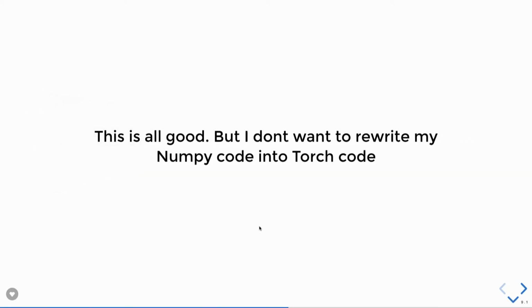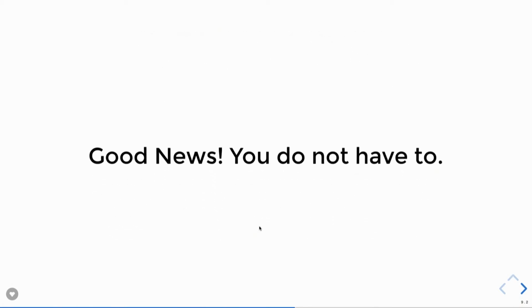Now, this is all good, but I do not want to rewrite my code into Torch. I have my NumPy code. In fact, most of the time when you write this code, there would be some specific operations which would be the bottleneck. There would be some operations where you would be doing a big, huge matrix multiplication, and everything else would probably be good to go in NumPy itself. So I do not want to rewrite my entire code just to fix those 2, 3, 4 lines of code. So is there a workaround for that? Can I just use Torch whenever I want, and for every time else I can remain in NumPy?